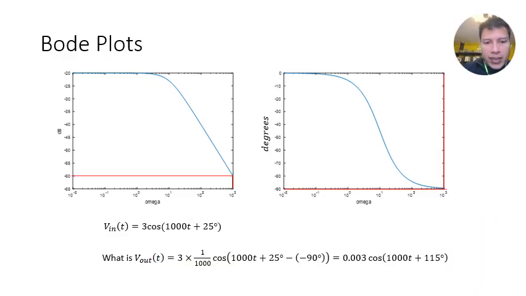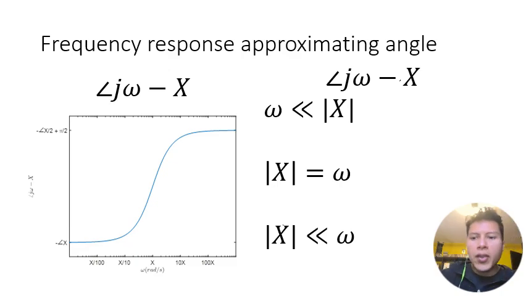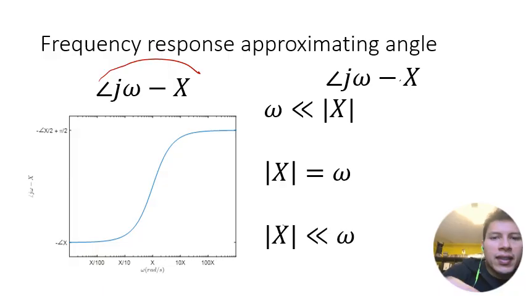Okay, so here's kind of what I just said. We're now going to look at what happens when our frequency response, now we're going to look at how to plot the angle. In particular, just like before, we're going to look at our simplified expression, and we're going to derive a set of approximations for it.